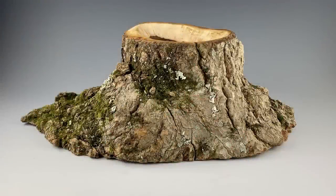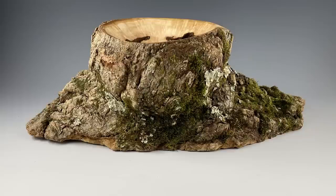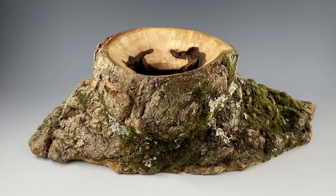Funky. Well, I didn't mean for it to be a volcano. I actually meant to turn something that had a viable bowl in the top of it, but you know, it just doesn't always go how we think it's gonna. Sometimes it's better and sometimes it's worse.